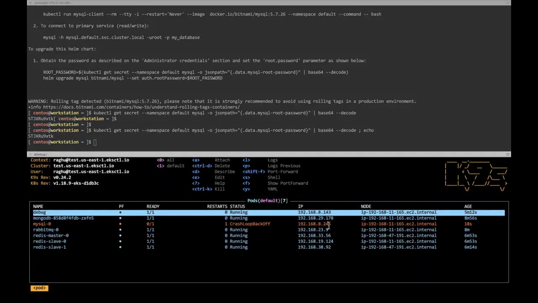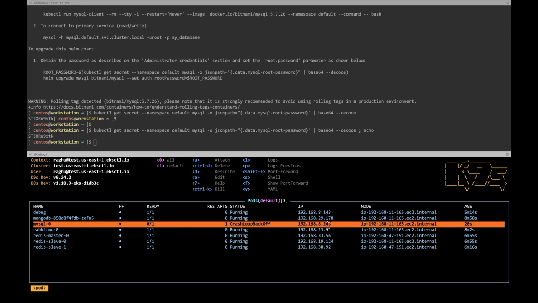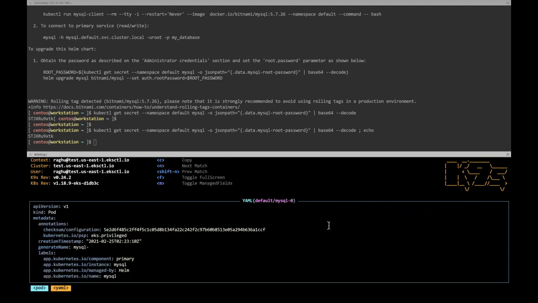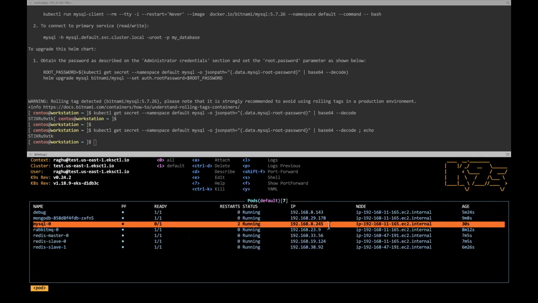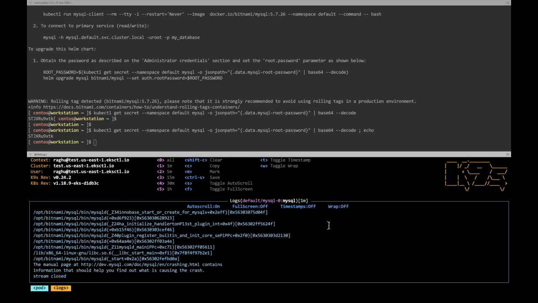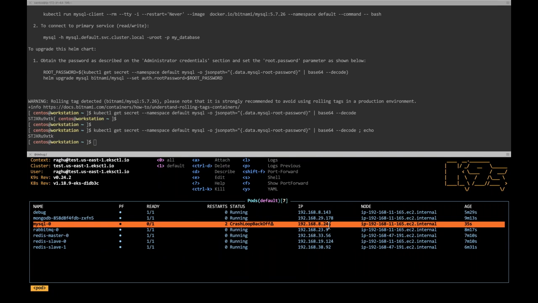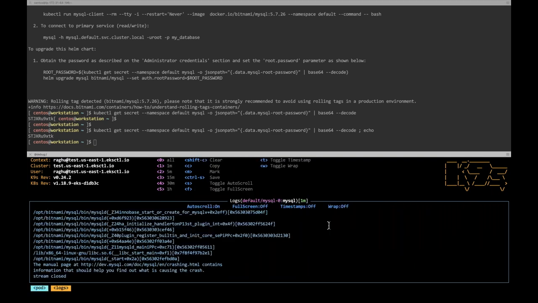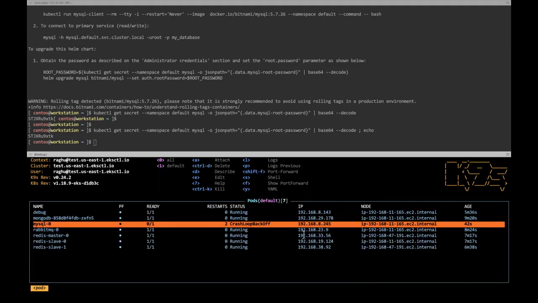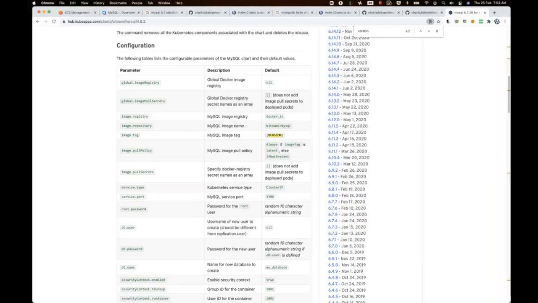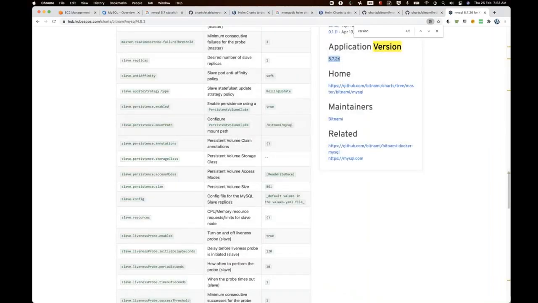It is actually going into CrashLoopBackOff. If you look into the logs to see why it is happening, I'm not sure whether I gave the right option or not.